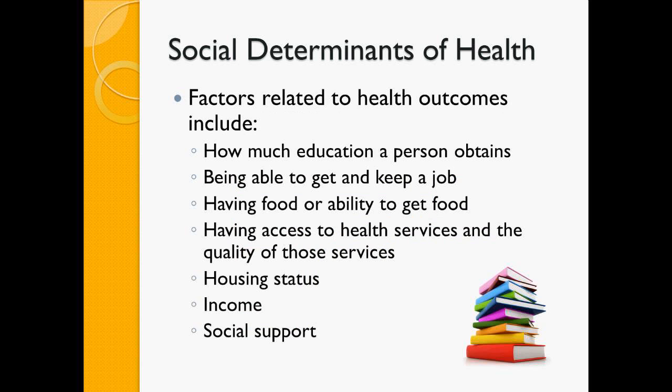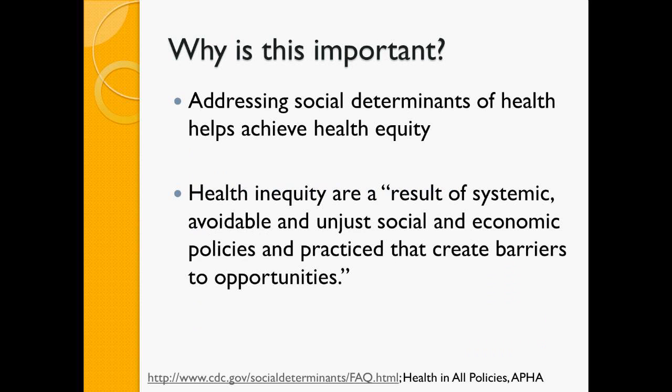So if we look at social determinants, here's a list of things that we look at most often, and these factors can relate to our health outcomes, such as the ability to get food, especially healthy food, and the quality of that food. Same thing with accessing healthcare services, being able to get to those services, and then what's the quality of those services, the type of housing that we live in, the amount of income that we make. All these different factors can really affect our health outcomes.